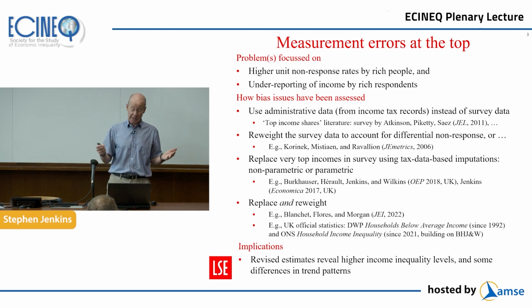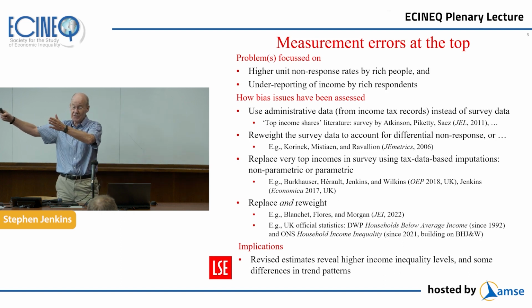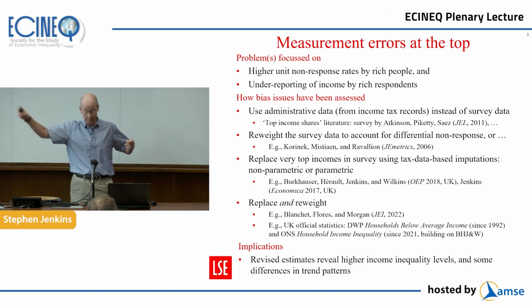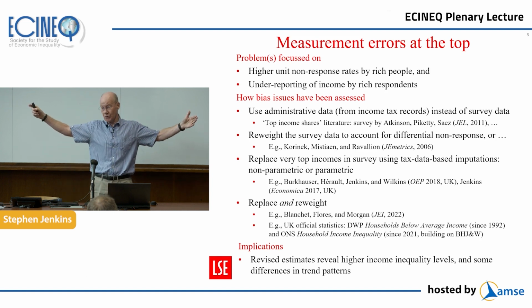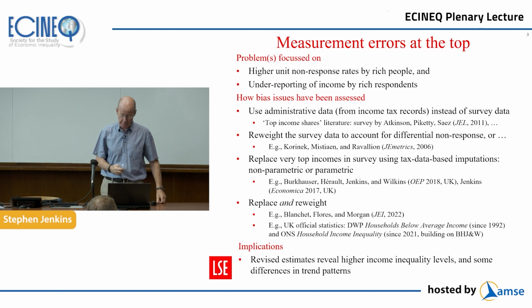And what are the headline implications? Well, fairly obvious. You basically want to fill in the top. And so what happens if you put more weight at the top? You're going to get higher inequality estimates. What happens to trends? Not always clear. But basically you get more inequality. And there's a big literature on that.